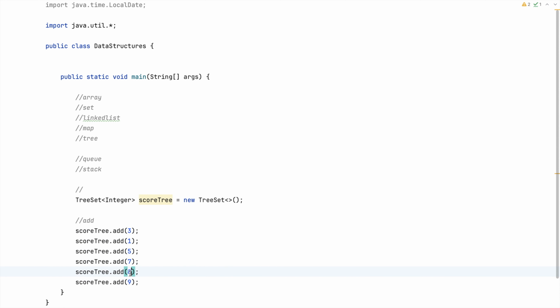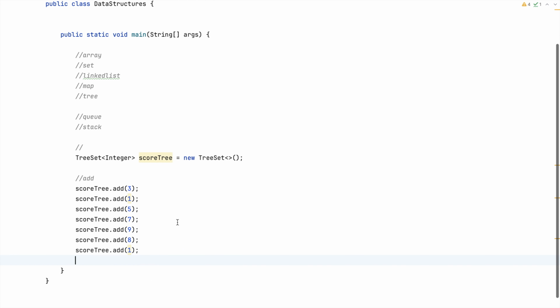Oh, let me do it the other way. I add 9 first and 8, and I add 1 again. And keep in mind, this is a TreeSet data structure, right? So there will not be any duplicates in it. That's why it's a set data structure. If you remember, we talked about set previously. So how will the implementation work, right?